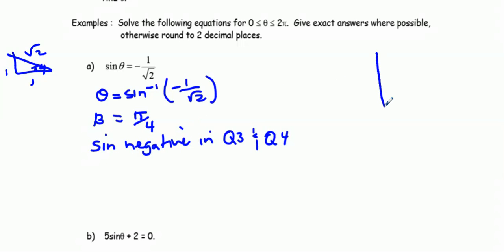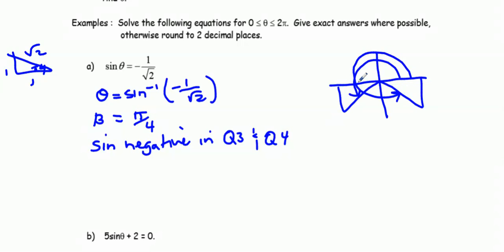So if I'm drawing a picture here, there's quadrant 3, my angle, there's quadrant 4. So I know that this is my first angle and this is my second angle. I know this first angle is going to be pi by 4. And I know then that I have to add pi to pi by 4 to get where this angle terminates in quadrant 3. So the first angle, I'll call it theta 1, is going to be pi plus pi by 4. So theta 1 is going to equal 5 pi by 4.